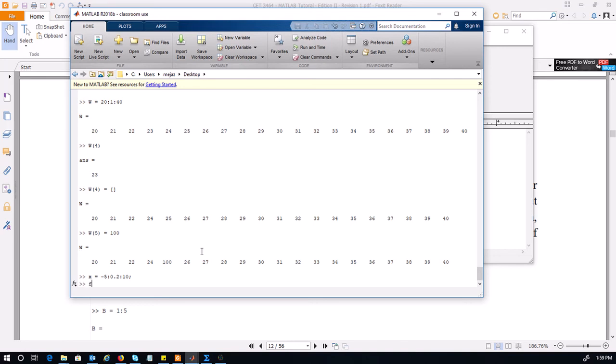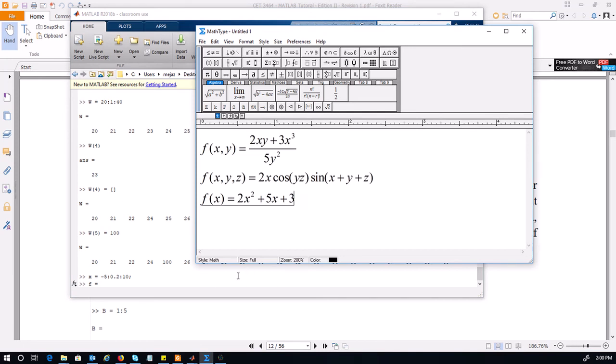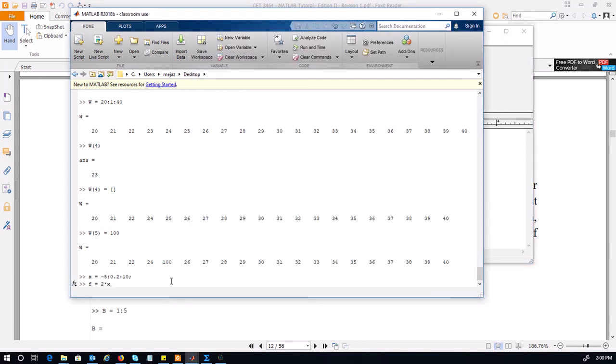And then when I'm writing the function, f is equal to 2 times x squared plus 5 times x plus 3. Normally you're going to write the function like this, right? If you are evaluating a function like we studied in the last lecture, you write it like this. But this function is valid if x has a single value, that is what we call a scalar quantity. Right now x is a vector quantity, and you want to evaluate the equation for each entry of that vector, starting from -5, -4.8, -4.6, all the way up to 10. So you want to evaluate this expression for each value of the vector.